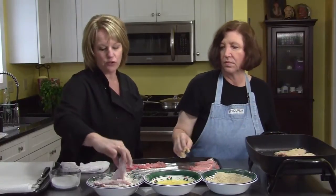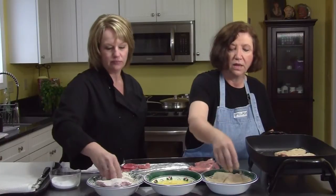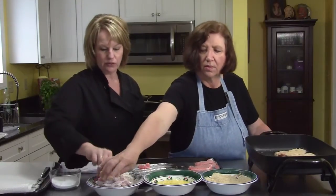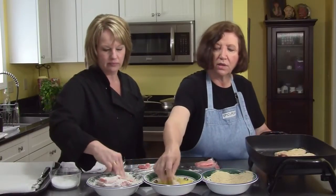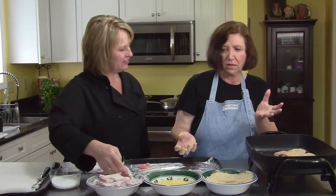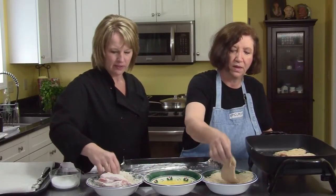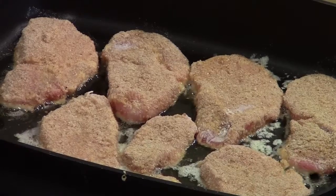What would you serve this with — what would be the accompaniments? We're going to have red cabbage, because that would be a very typical side dish for this and for any of the German dishes. Red cabbage is so good for you, and you can make it all year long. I did go to one supermarket yesterday to get red cabbage and it had to be really the most pitiful red cabbage I've ever seen — the head was about this big with a ton of big leaves. Needless to say I did not buy it there; I trekked over to the supermarket across the street. This time of year it should be right out of the garden. We're just going to let these fry and we'll be back to show you what they look like when they're all done.